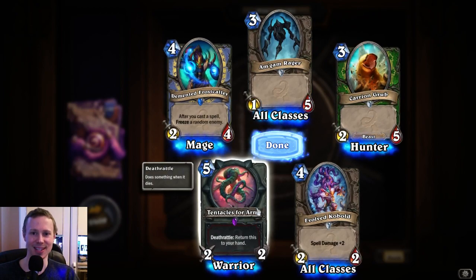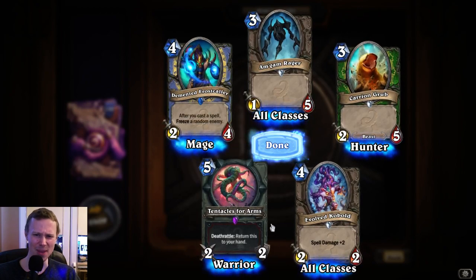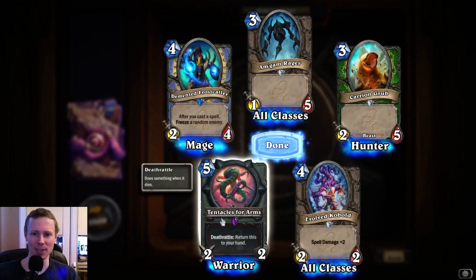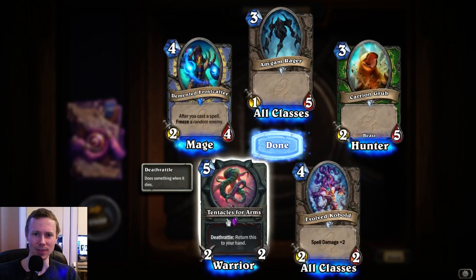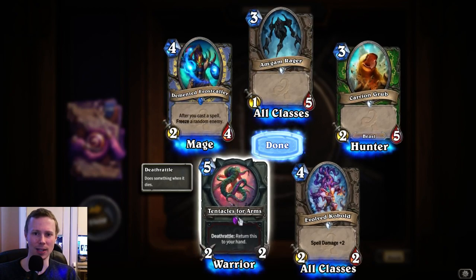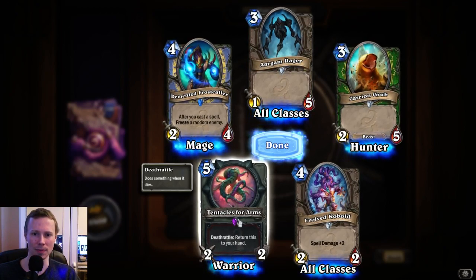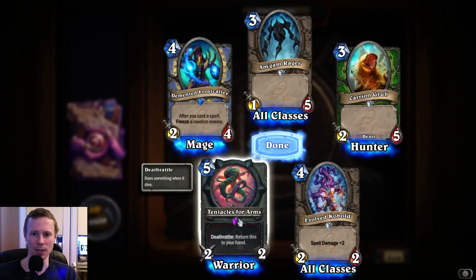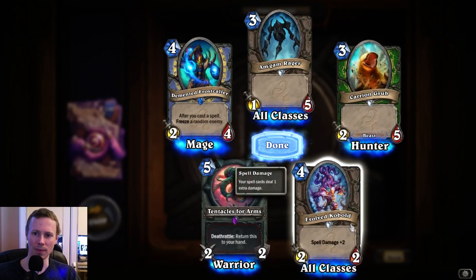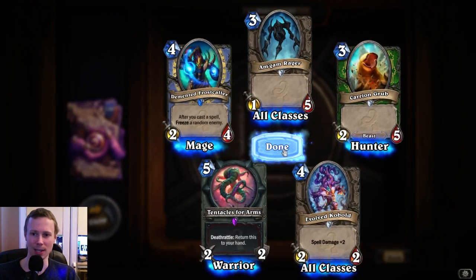Tentacles for arms. That's pretty powerful. 5 mana. Okay, Death Rattle. Return this to your hand. So it's 5 mana 2/2. No one's going to play that unless they got a way to buff the damage of their weapon. You're spending 5 mana to get a 2/2 weapon. It will take 2 turns to do 4 damage with it. And if you're hitting other minions, you're taking damage to the face. That's ridiculously bad in my opinion. I cannot imagine that getting used ever. 4 mana Evolved Kobold. 2/2 for 4 mana but spell damage +2. I don't see that getting played either.